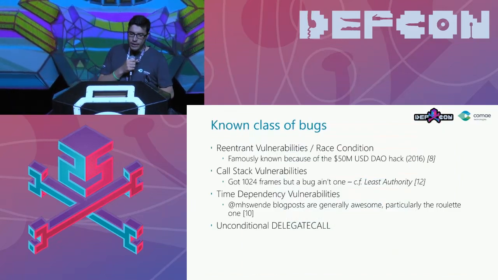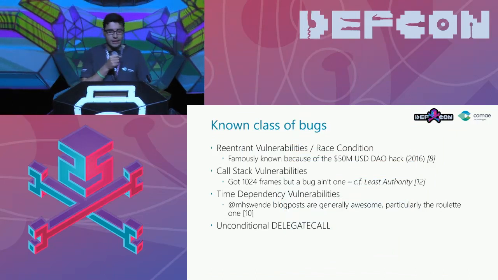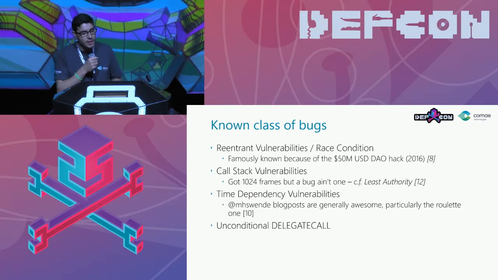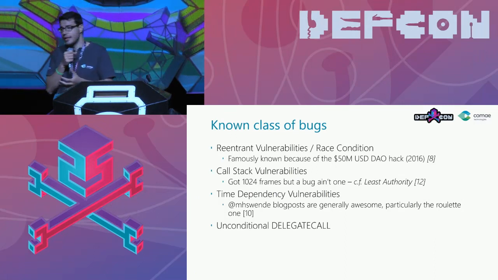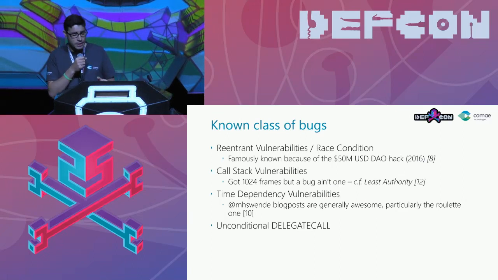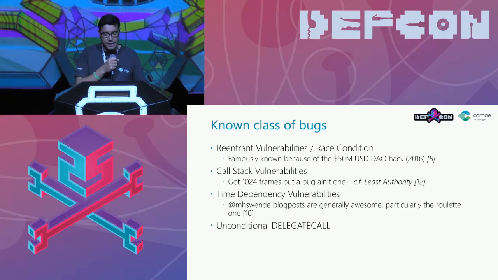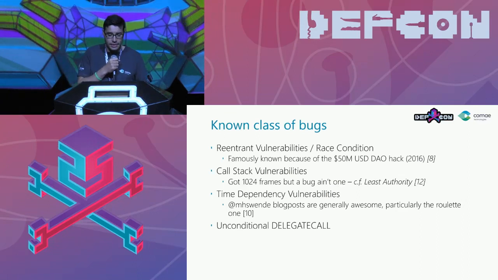So far, there are a few classes of bugs that have been detected. The first one was the race condition used for the DAO, then the call stack vulnerability. There are some good papers about it, where, like I was saying before, the virtual stack itself is limited, and once you use all of it, it's not even returning an exception. And for a while, there were some issues with throwing exceptions and reverting the state of a contract. Those were very new concepts that have been introduced recently.